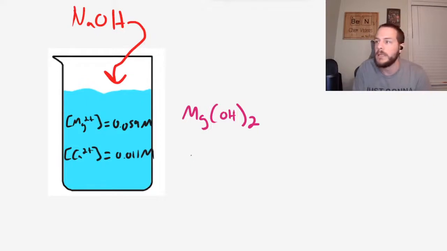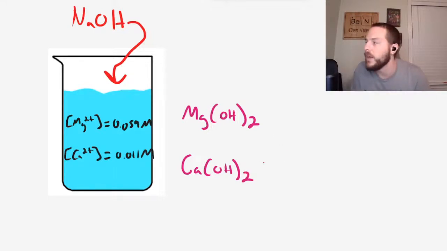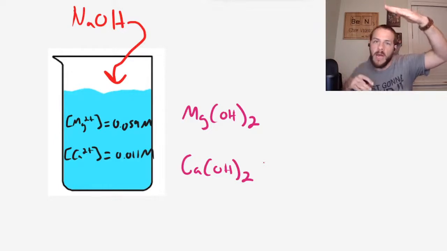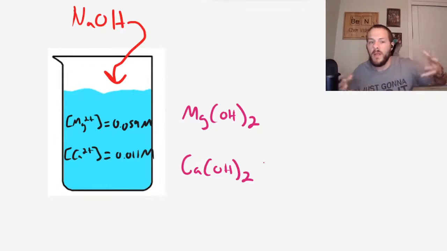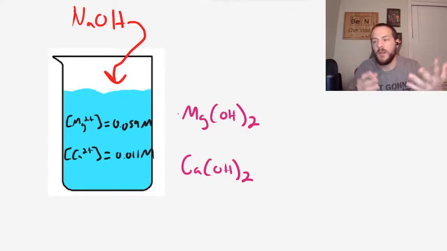And so that would be the following formula where we have Ca(OH)2, right? And so the question becomes, okay, we have magnesium hydroxide, we have calcium hydroxide. What are the KSP values? What are the solubility product constants of these things? If they are very, very different from one another, in other words, if one KSP value is very, very high and the other one is very, very low, then that means that this sodium hydroxide here is a good precipitating agent. It will force one of these to precipitate, leaving the other one dissolved in solution.